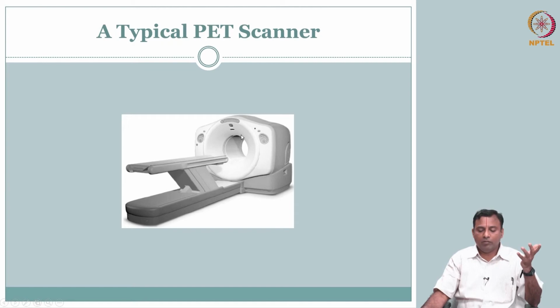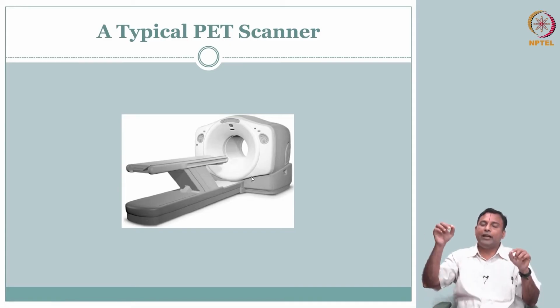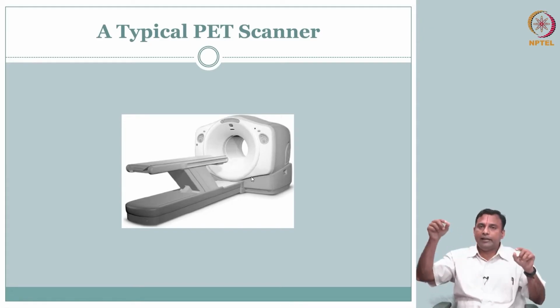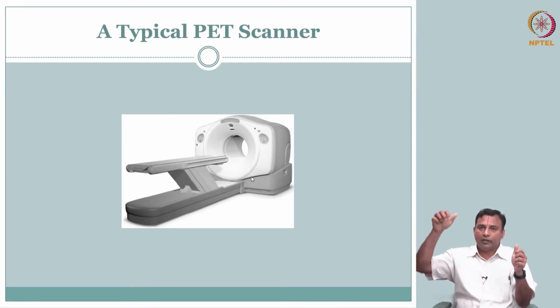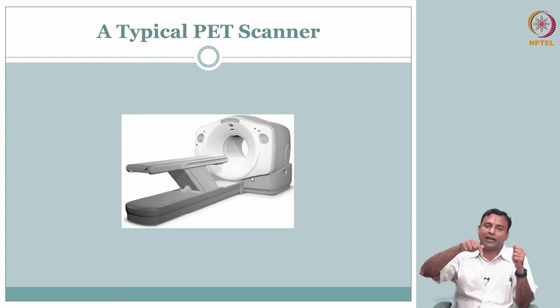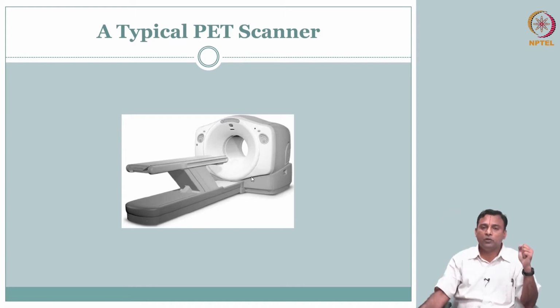I mean, at least you have a bore, a gantry, and then the patient table can go in and come out. So, very similar, but what is inside, apart from the detectors? We talked about this: there should be some way and mechanism to detect the 180 degrees they come. They have a decay, they go in two different directions. So, if I catch photons in two different directions, is it simultaneous, is it coming from the same activity? That judgment we should be able to do.